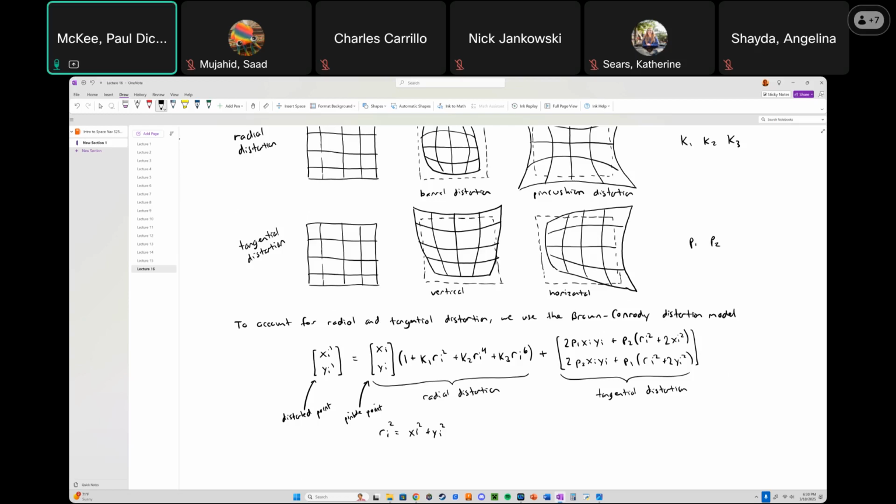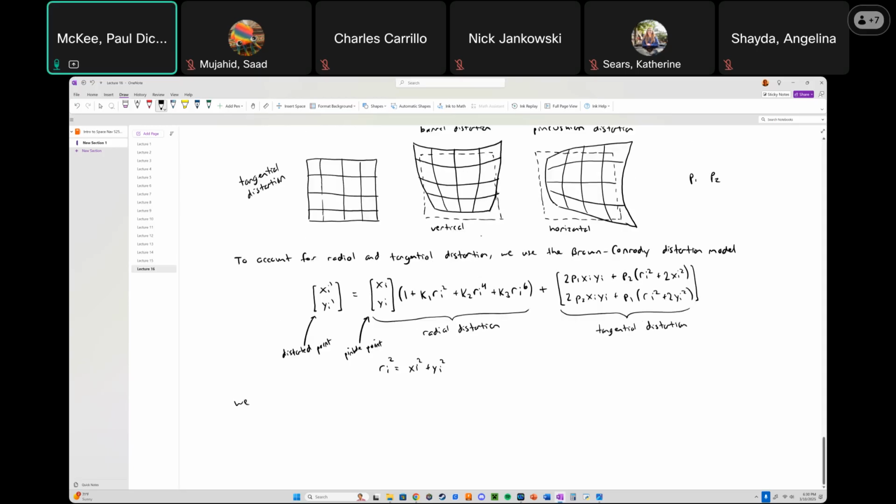And so our distortion parameters, we use 5 parameters to describe distortion: K1, K2, K3, P1, and P2. These are radial, and these are tangential.